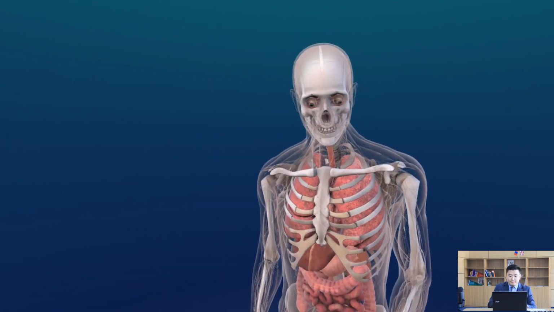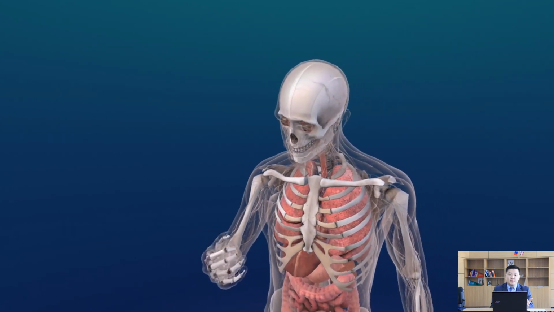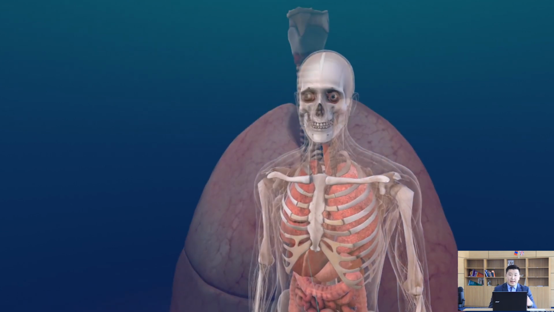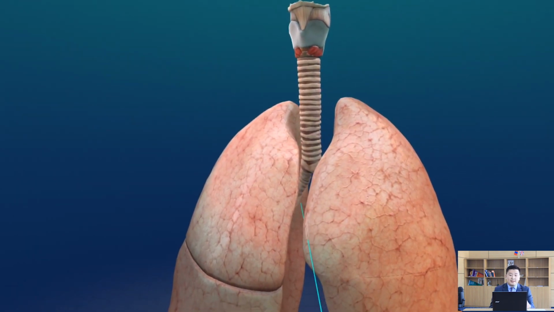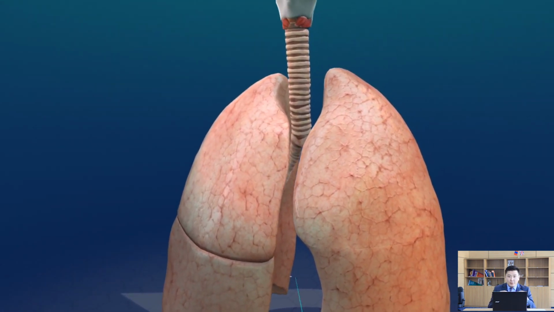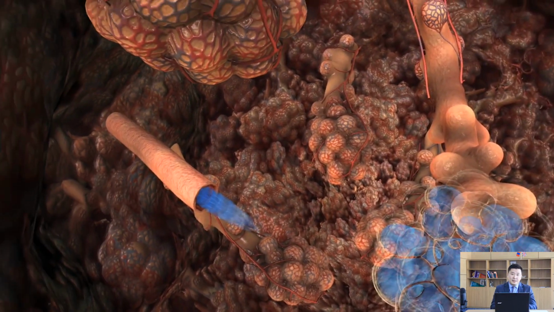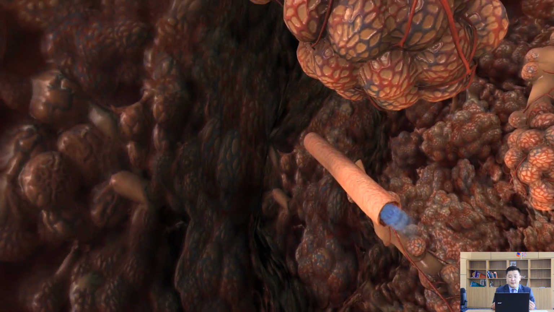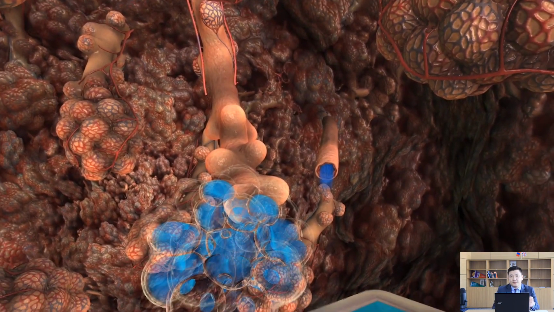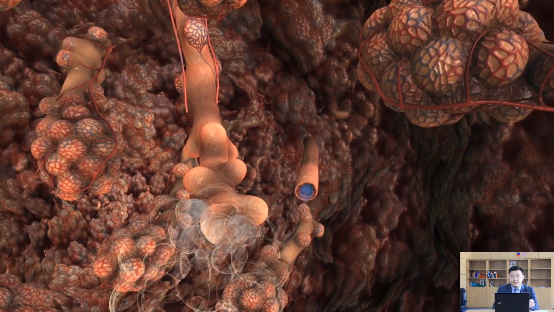Air enters your body through the nose or mouth and quickly moves down to the pharynx, throat, passes through the larynx, also known as the voice box, and enters the trachea. The trachea has ring-shaped cartilage which prevents the tracheal wall from collapsing. Air then enters your lungs and branches into left and right bronchi. It further divides into smaller and smaller branches called bronchioles. The smallest bronchioles end in tiny air sacs called alveoli.